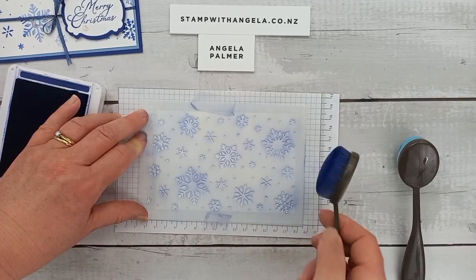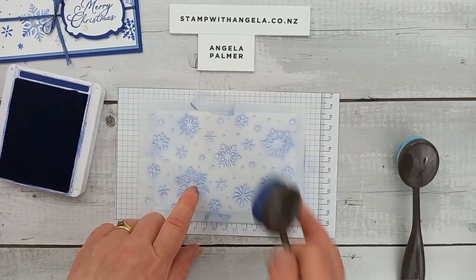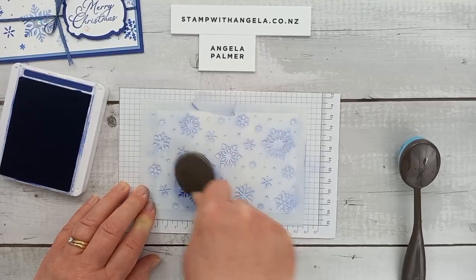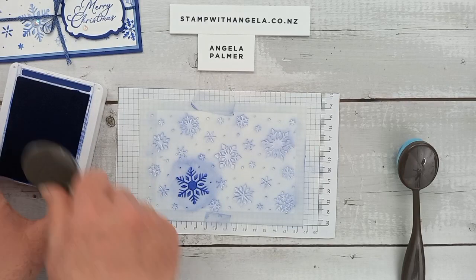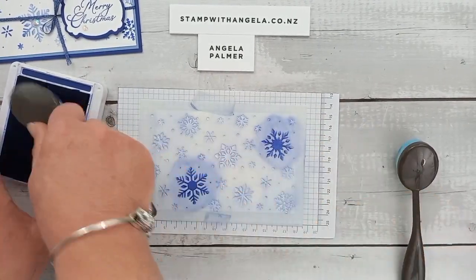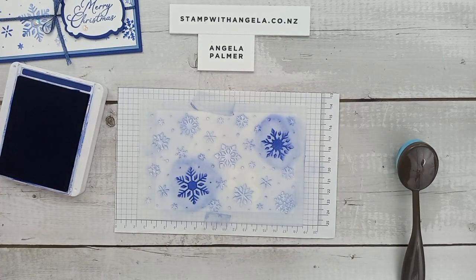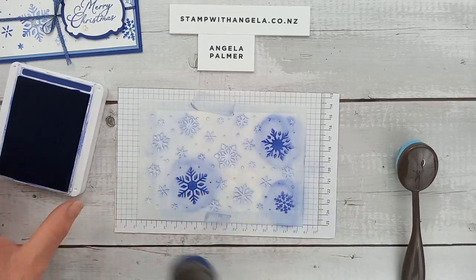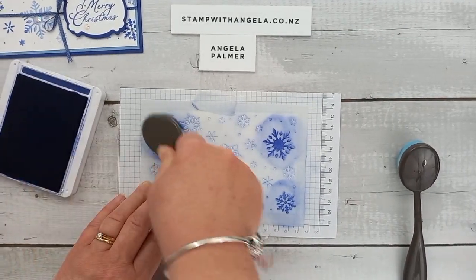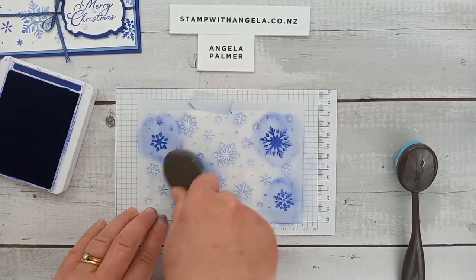Making sure I've kind of got them all — we can have a little sneak peek. So it's quite light, which is nice. Then I'm going to choose a few focal ones — my sentiment's going to be there, so I'm going to go quite dark on a couple of snowflakes and just focus on that point. Can you see how those colors really stand out? We don't want too many, but just a few to stand out — just pressing a bit harder, making them a bit darker. I think the contrast in the starry sky one looks quite nice.